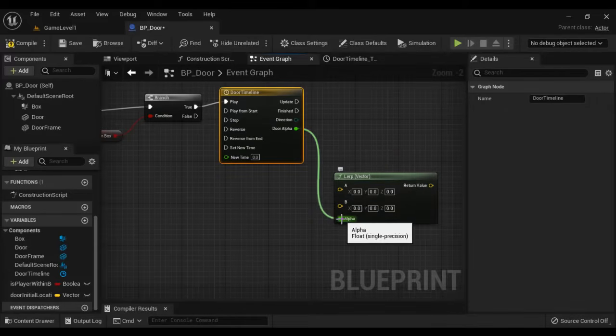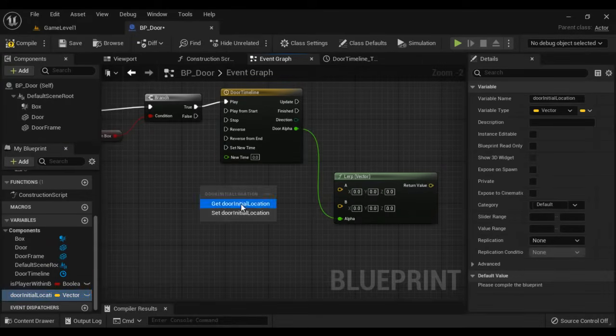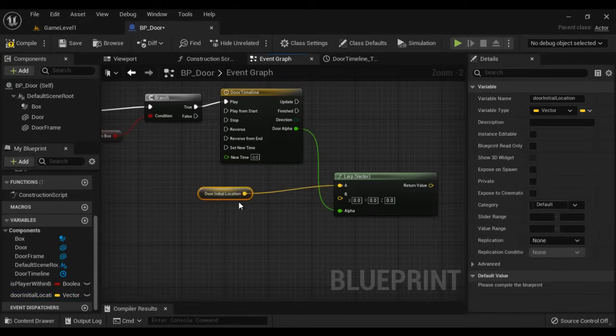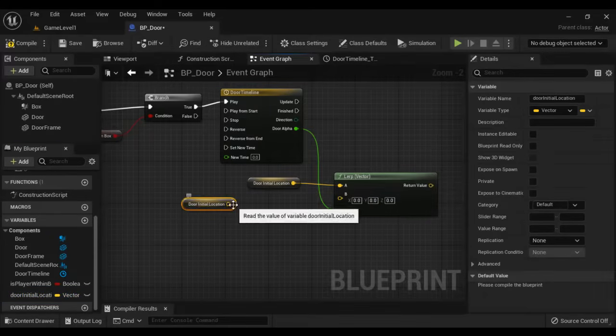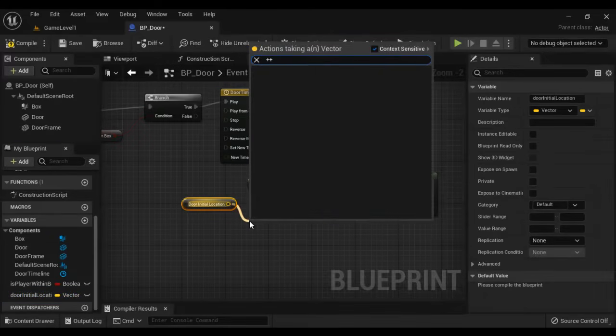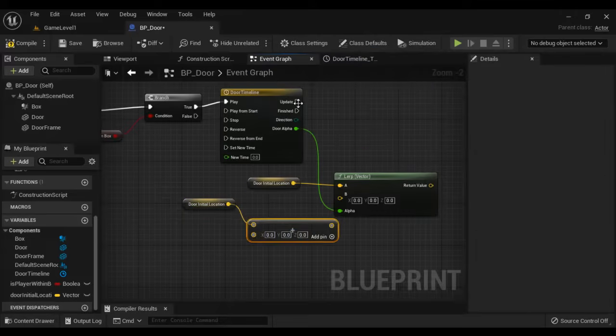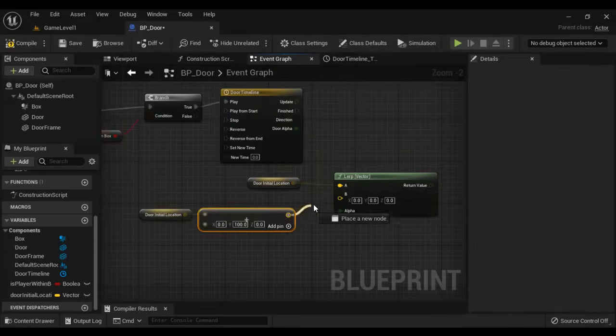If alpha value is between 0 and 1, it returns value between A and B. So if alpha value is changing from 0 to 1, it goes from A to B. So A will be door initial location. Then B final location, which will be door initial location, and we will add in the y-axis 100, guys. We add in the y-axis 100, which will be the final location.